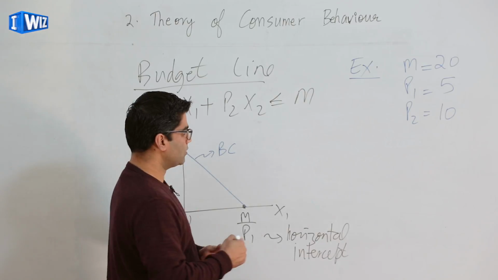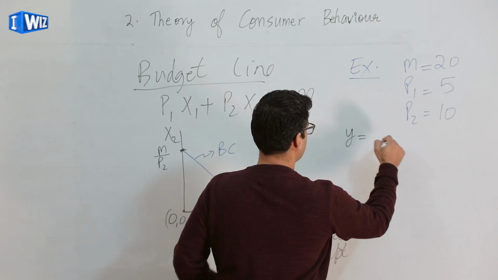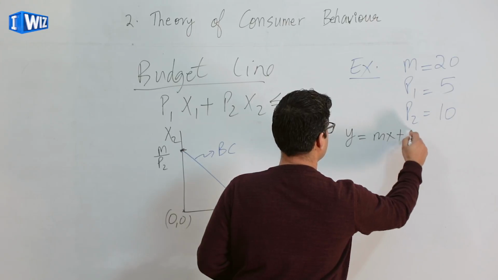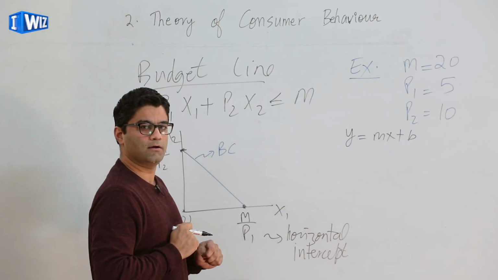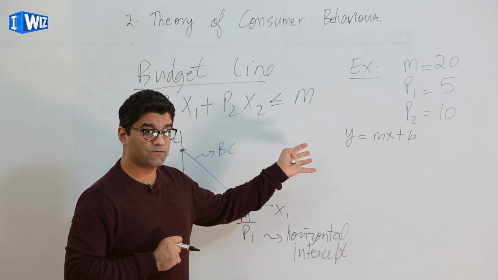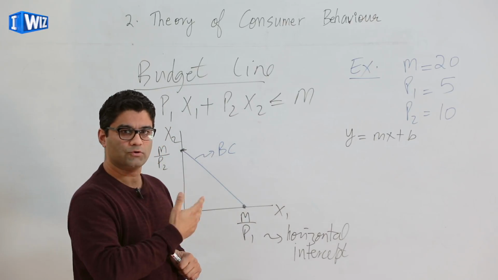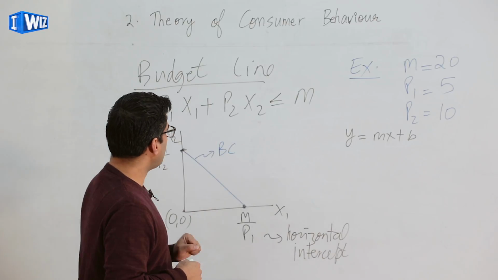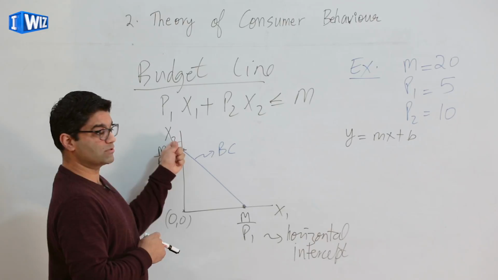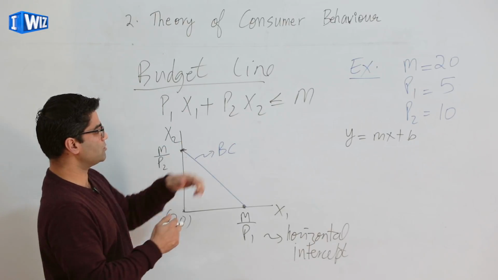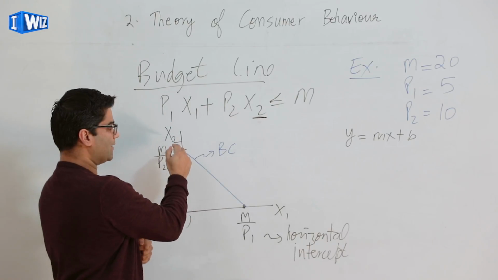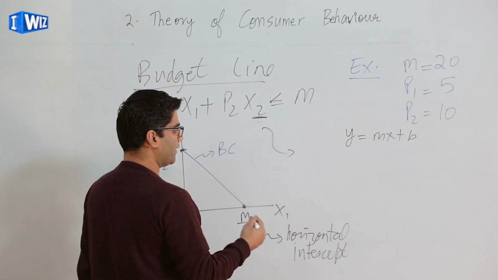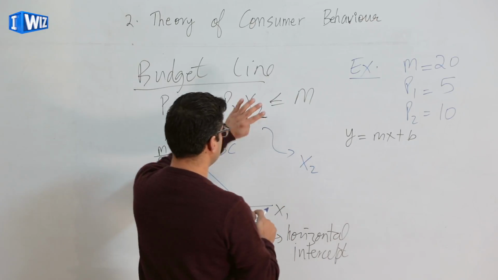You've probably learned in your math class that the equation of any generic line is y equals mx plus b. That's just a very generic equation of a line. If you're not comfortable with this, I would highly encourage you to go look through our videos and find the math video on the equation of a line. So getting back to our model, we know x2 is on the y-axis, so we have to solve this equation for x2 because that's what the vertical axis is. So we're going to take this equation and alter it to solve for x2. All I'm doing is taking x2 to one side.